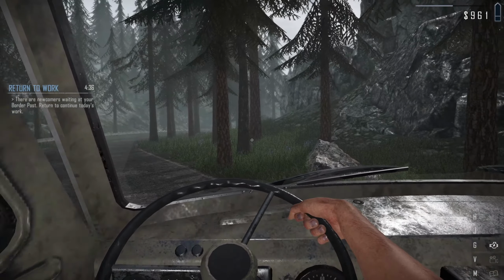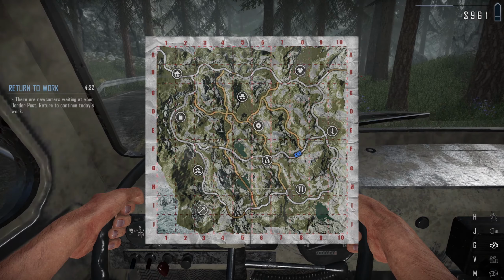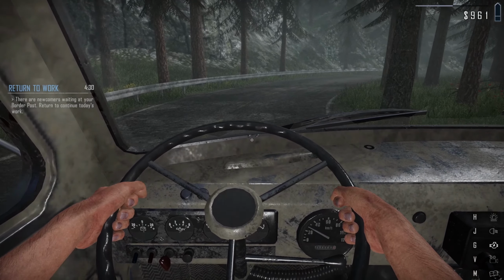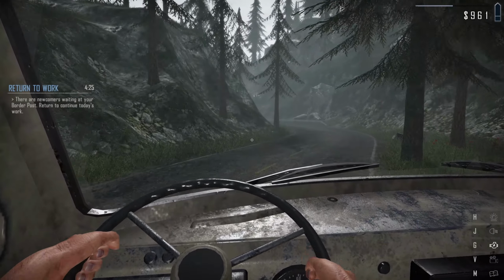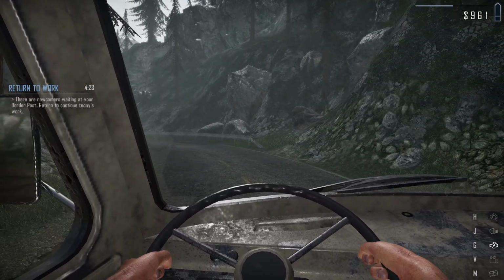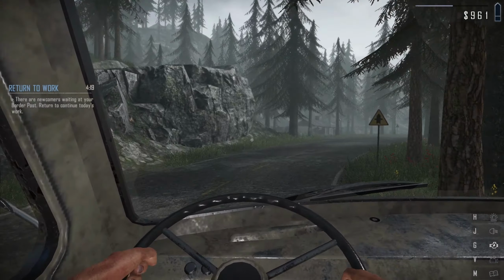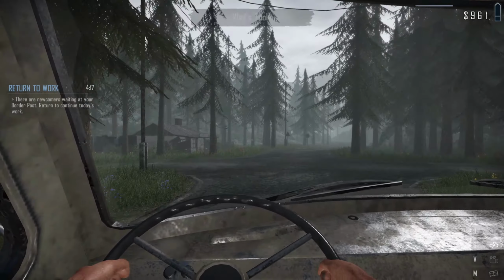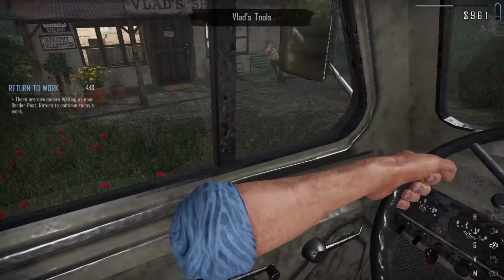I think we've got Vlad's tools right over here. I think that's what the little money thing is, if I remember right. So I'm going to check that out real quick. I think this is going to be a little bit longer episode for you guys, which I know you guys always enjoy. Yeah, I think this is Vlad's tools right here. Yep, there we go. Which now we just spent all of our money, sadly.